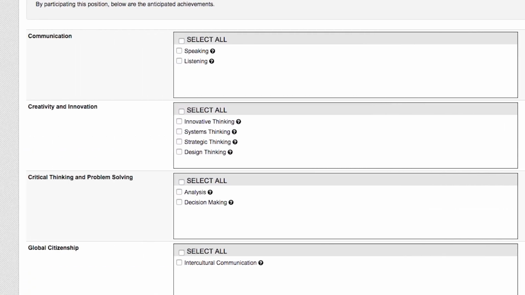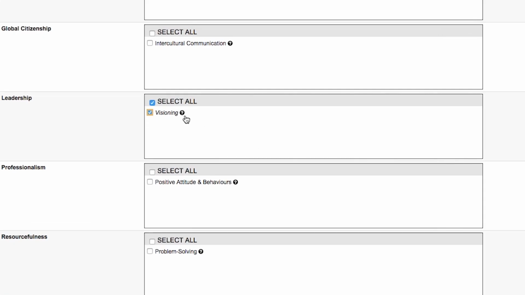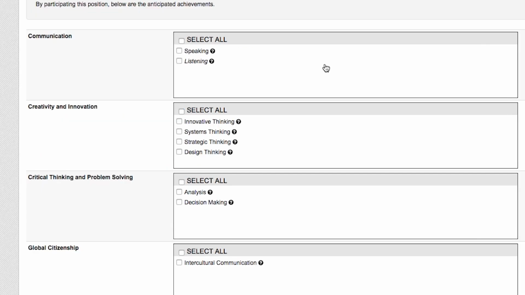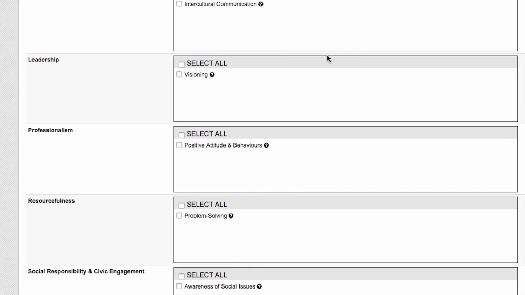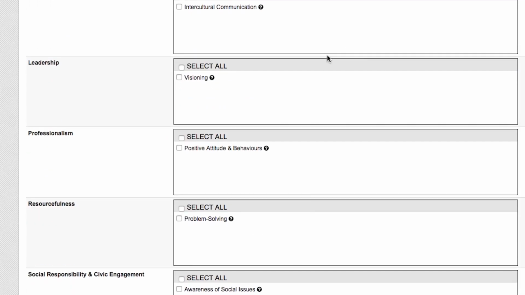So now it's going to ask you to check off all the skills that apply to this particular activity. On the side of each one, you'll see a little question mark. When you hover over those, it's going to explain what each skill means in case you're not sure. So you're only allowed to choose 5. I know it seems like that's not very many, and maybe all of these apply. I would just choose the 5 that you want to have on your document that will help you when you're applying for jobs in the future.